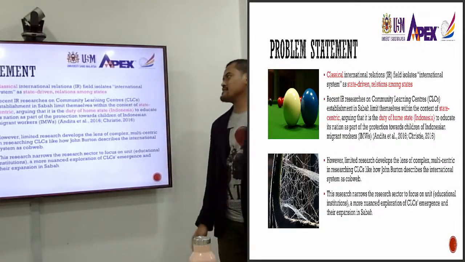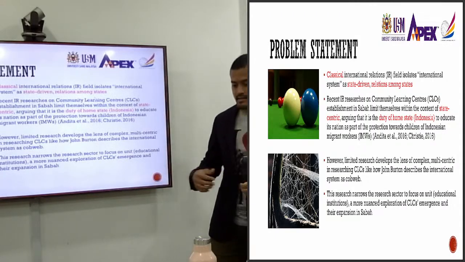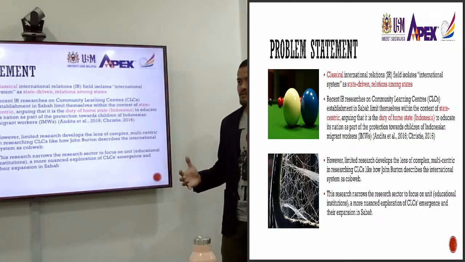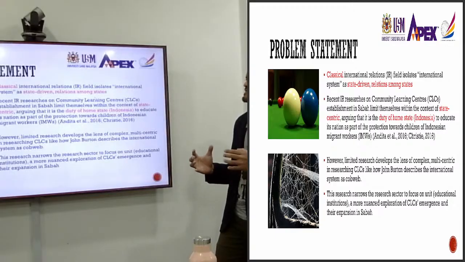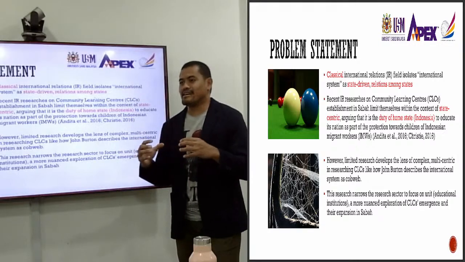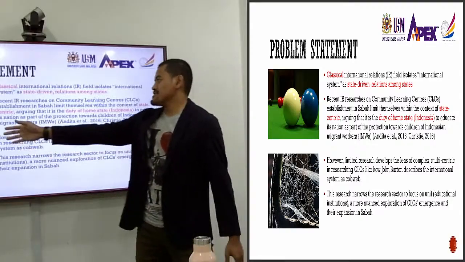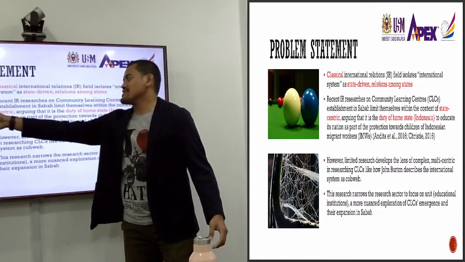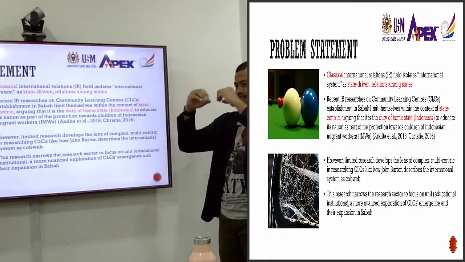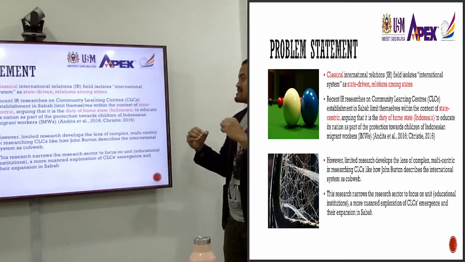So my broad statement is that according to the classical international disciplines, the international system or any social phenomenon is state-driven relations. It means that only state actors have enough influence to influence another actor to behave in a particular way. It is similar to, as in this figure, billiard balls, where there are only state actors influencing each other. Whoever has more power can influence the other state.